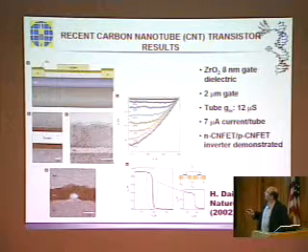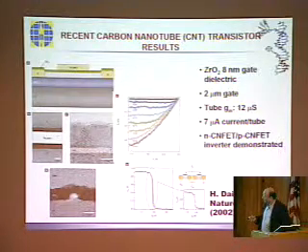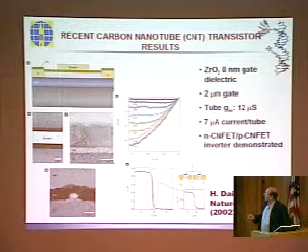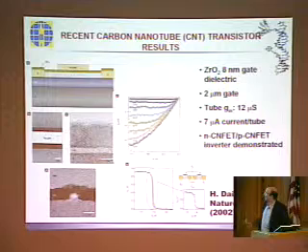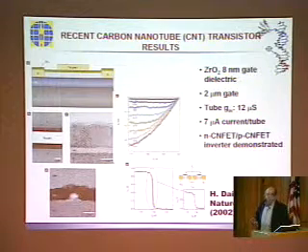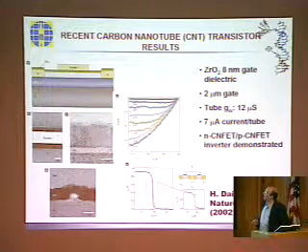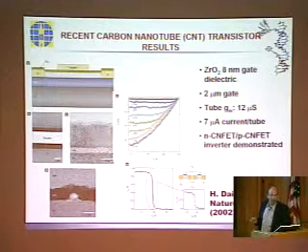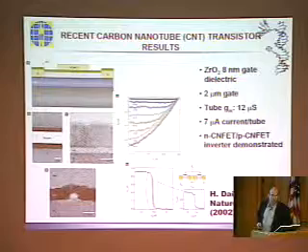They've demonstrated both N-type and P-type carbon nanotube transistors, and here's even an inverter that they made in which the connections were done by external wires. So this is not a monolithically integrated circuit yet, but it does show inverter action, so it works as a digital circuit. So one great interest in these carbon nanotubes is as a high-performance alternative to silicon FETs. These have very high performance, but the jury's out yet on whether or not they really will offer enough advantage over silicon CMOS to be a substitute or a replacement.